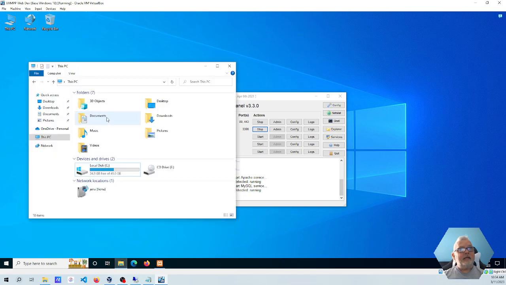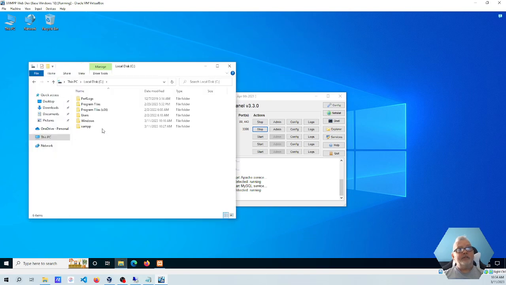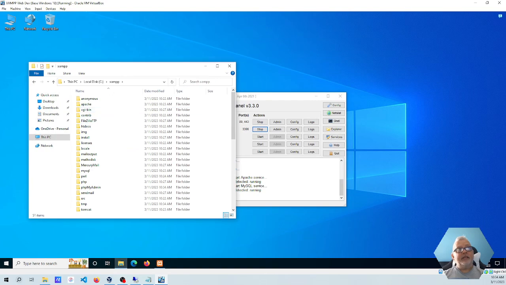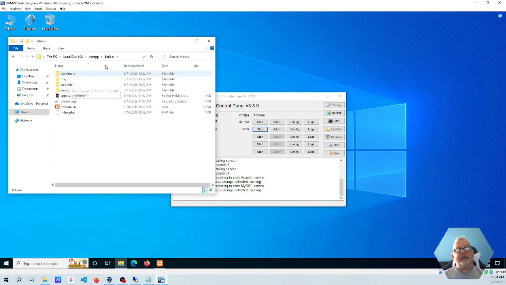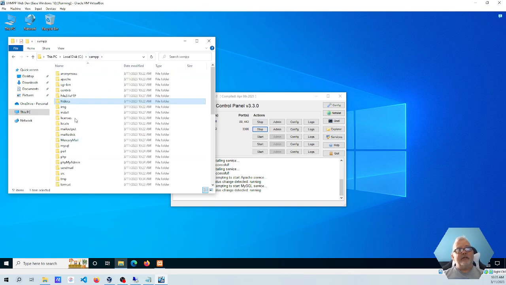So this is all fine and dandy. And if we go to our C drive and our default install folder, the default localhost is being served from the XAMPP htdocs directory. So just a little bit of background. The Apache folder is where we find all the configuration files for Apache.